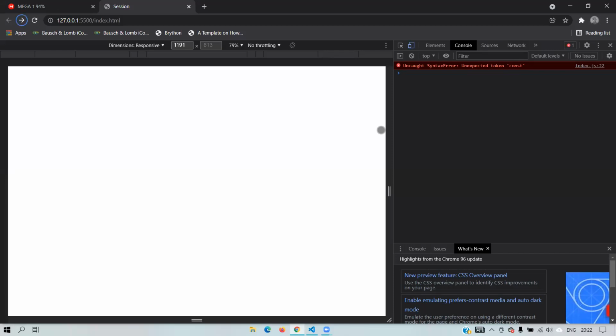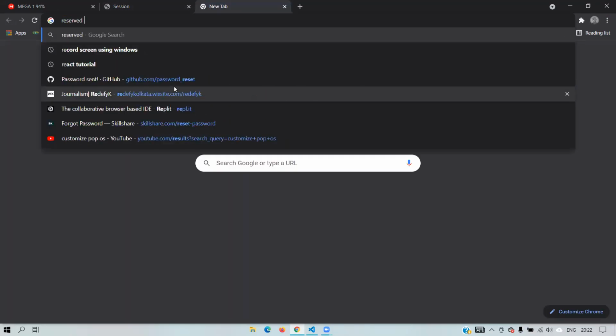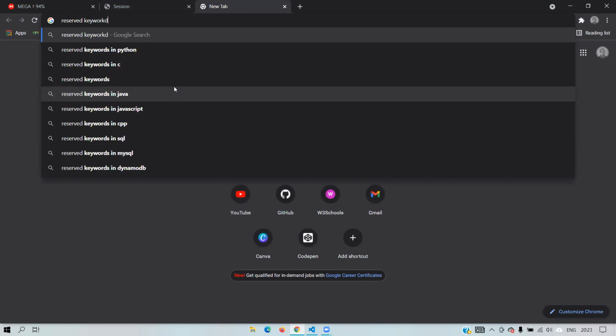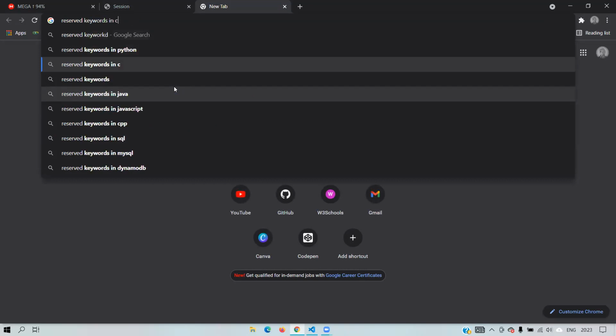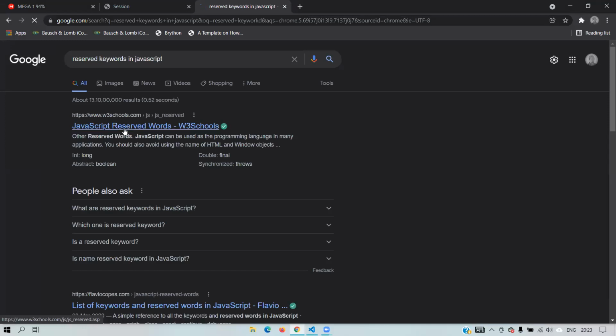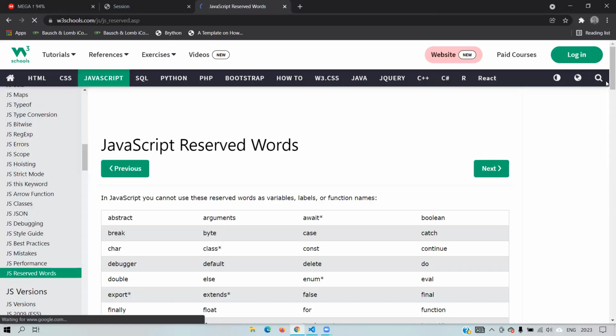Similarly, there are several reserved keywords. You can find all the reserved keywords for JavaScript here, on the W3Schools website.